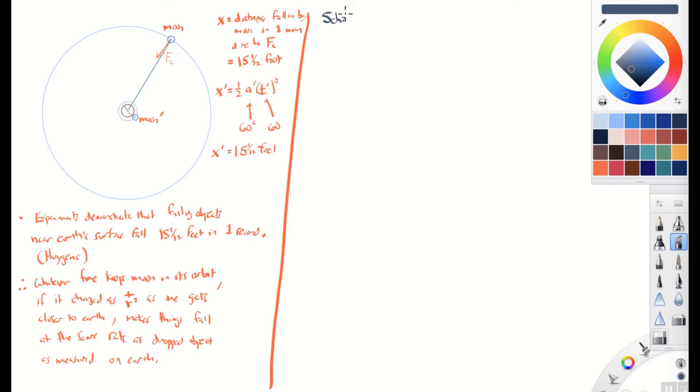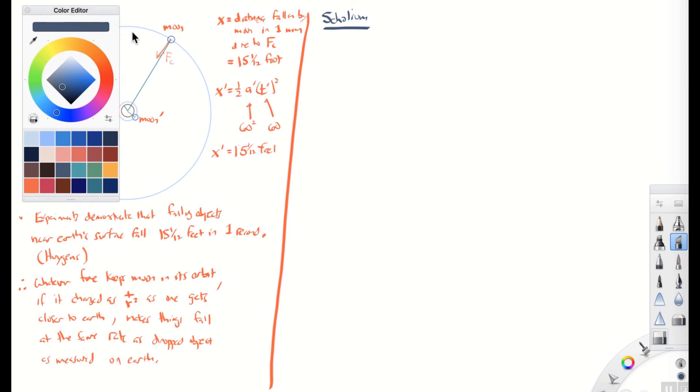So what Newton does is, in the very next page, he provides a scholium, which attempts to try to present this in a slightly different way. So let's spend a minute going through this scholium. So he says, let's consider it this way. This is another way of understanding this. If the Earth had several moons, so consider that possibility. The Earth had several moons, more than one moons, more than one moon. If that, then these moons would obey Kepler's third law. That is, their orbital times would be related to their distances from the Earth to the three-halves power. How do we know this?